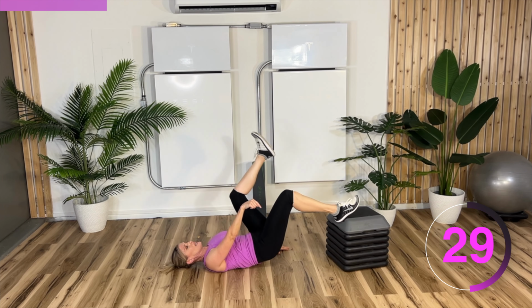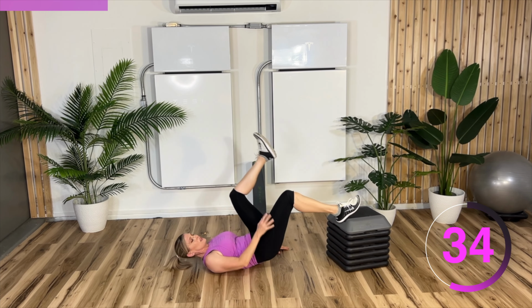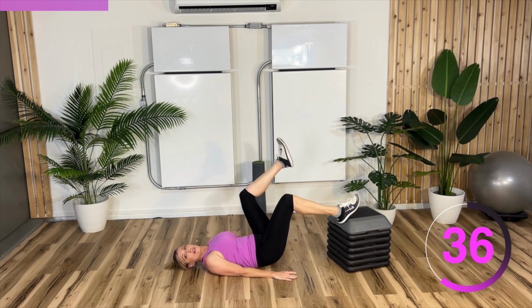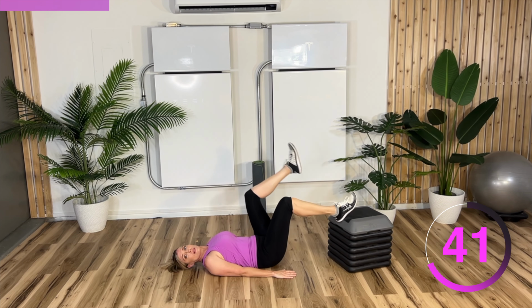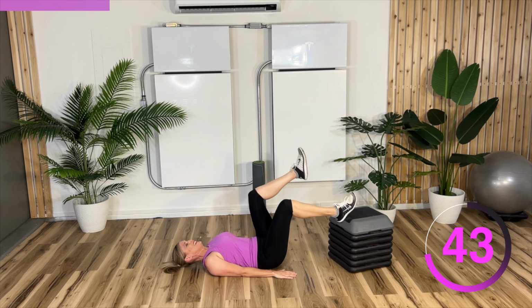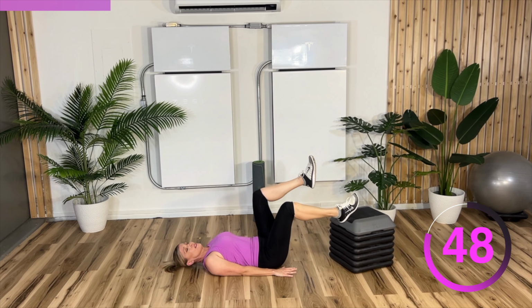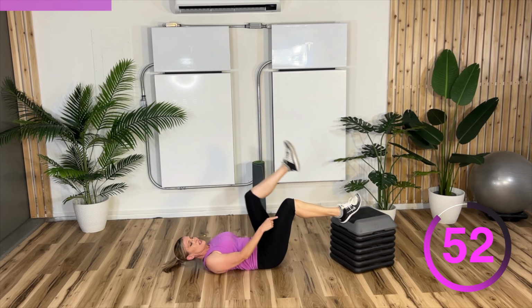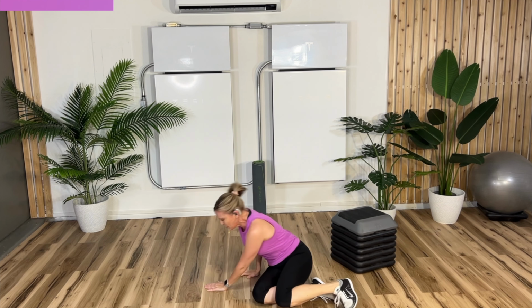Drive down into that heel. You're going to feel hamstring. You're going to feel your glute. You're going to feel quad. How you doing? Get up there. Rest if you need to, of course. Okay? 10 seconds, then we're going to stand up and take that leg back. And time. Bring yourself up.